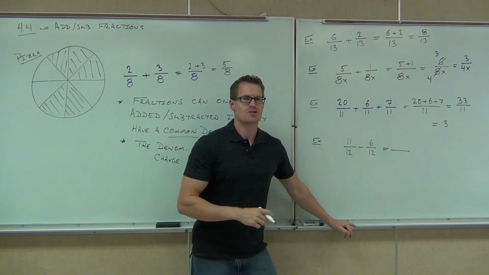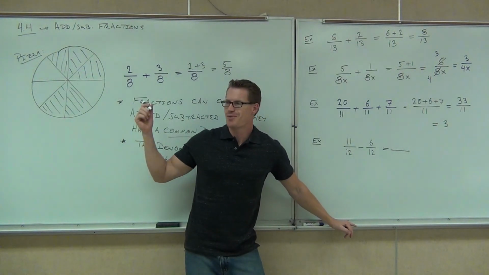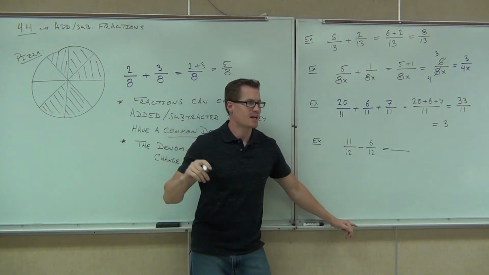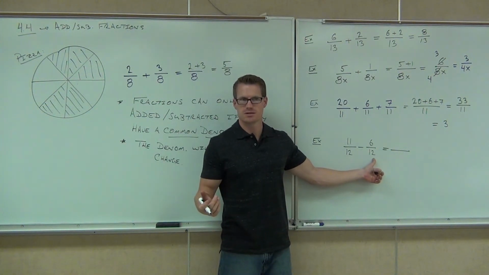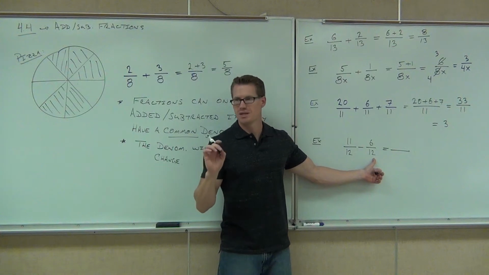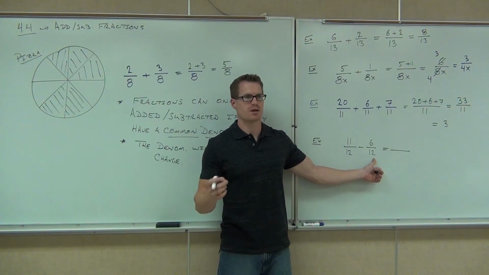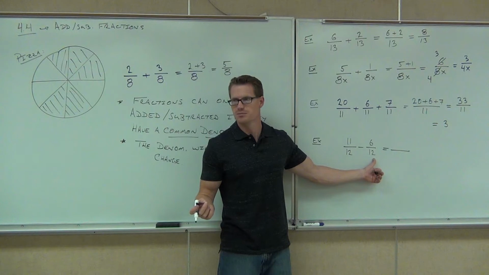12. Now, here's the deal, right? The reason why we don't change denominators, if you did that, if you did 12 minus 12, how much would you get? Can you divide by 0? That would be a problem. You would get undefined for every subtraction problem you ever get. Right? That would be a big mistake.